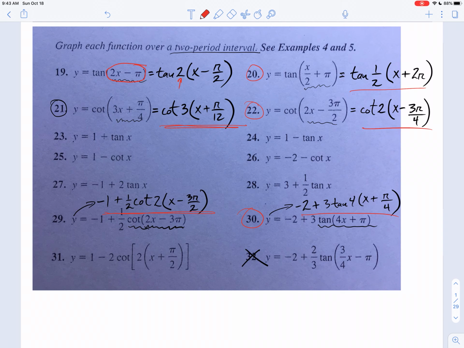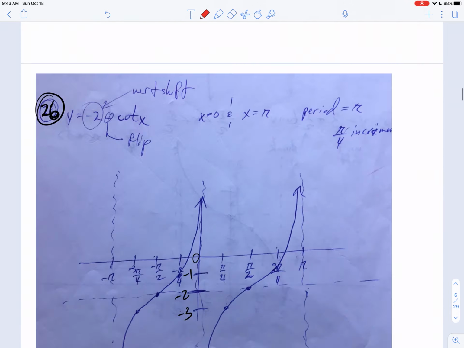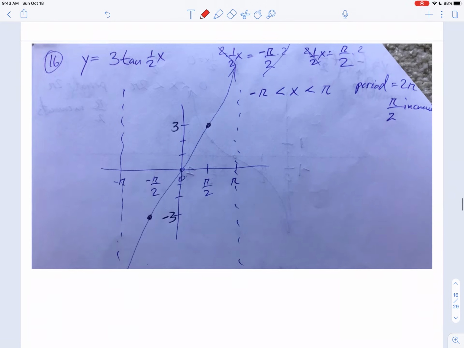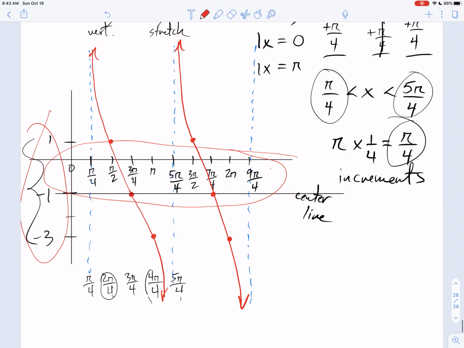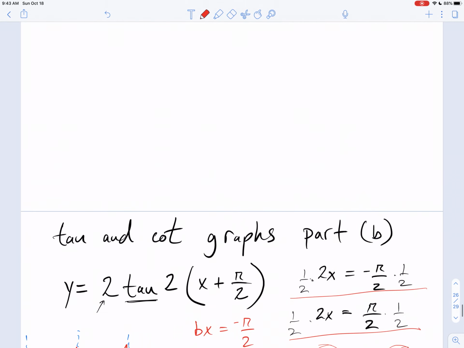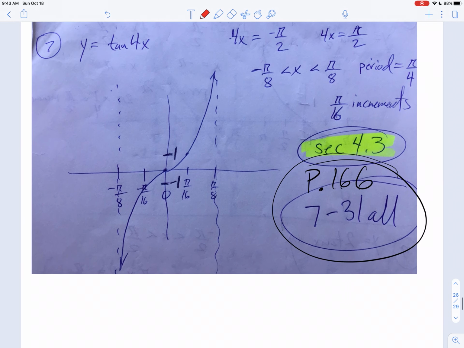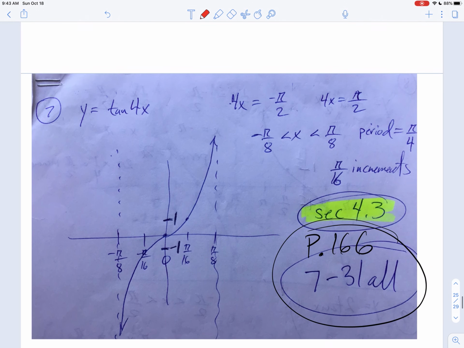Okie doke. Let me show you the answer key for all this stuff, and I'm going to do it one at a time. That's the way I did it. Okay, wait, because for some reason when I loaded all these photos in, they went upside down on me. So I have to go back to the bottom of my lesson. Here, sorry. And here is page 166.